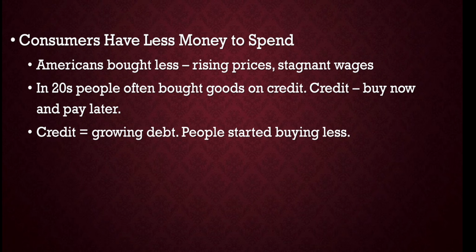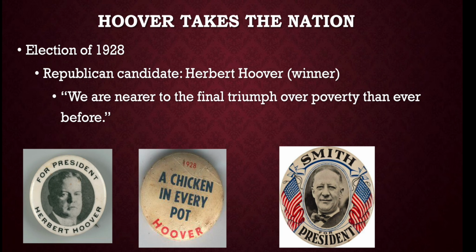Then you get President Hoover winning election in 1928. He was the Republican candidate. He continued a lot of the policies of President Harding and President Coolidge. These were very pro-business policies, but also very much that the government doesn't really get involved with the economic issues concerning individuals. That's the job for the individual to take care of, and charities, which you'll see in just a moment.